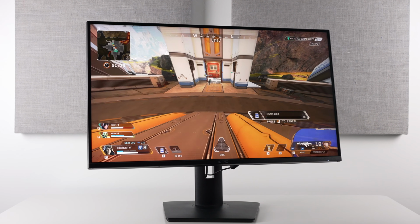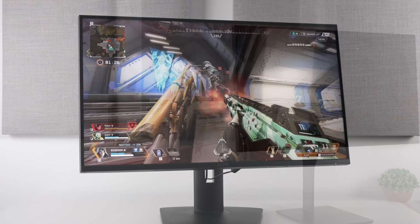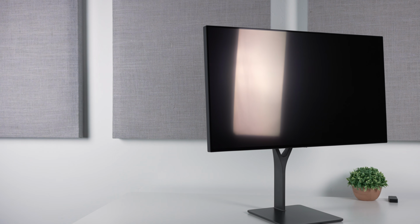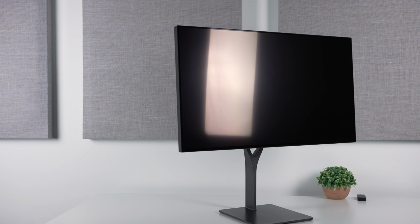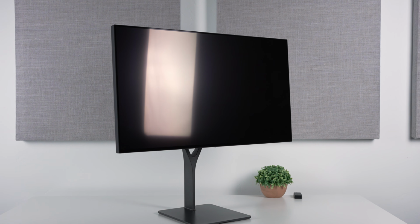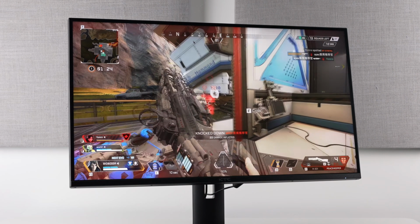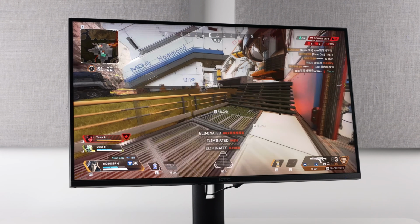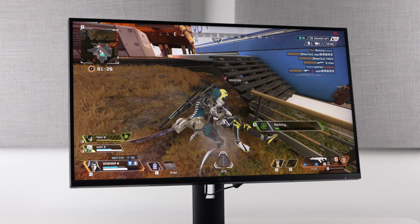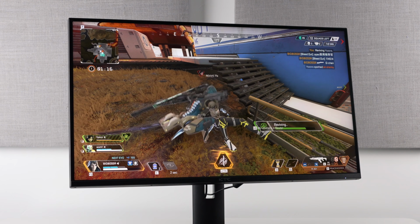Now, thankfully, KTC's matte finishes aren't atrocious. It's not anywhere near as good as a glossy display. It is going to unfortunately impact the contrast ratios as well as the vibrancy and the clarity, but it's not as bad as some others I've seen. But that being said, it's still just such a shame that manufacturers continue to use these awful matte finishes. Why? God help me. Do we have to put up with this?